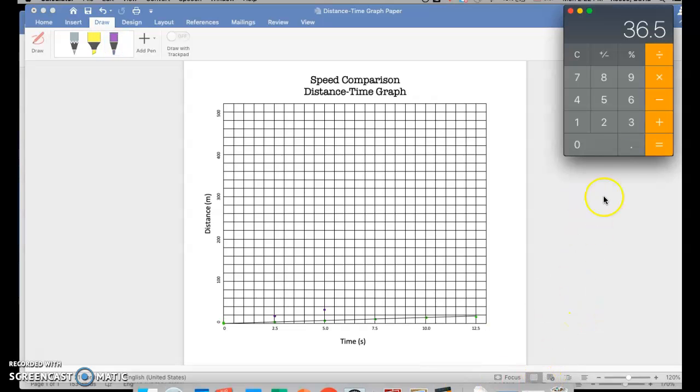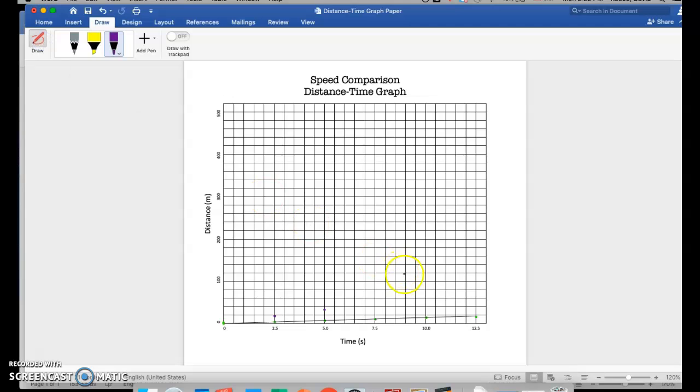Okay, pull my calculator back up. 7.3 times 7.5. Now I'm at 54.75, 55 if I round that, so 20, 40, 60, 50 is halfway in the middle, so 55 is going to be about right there. So again, I'm going to hit my draw there. Again, 20, 40, about right there is going to be my 55, so I'm going to make a dot.